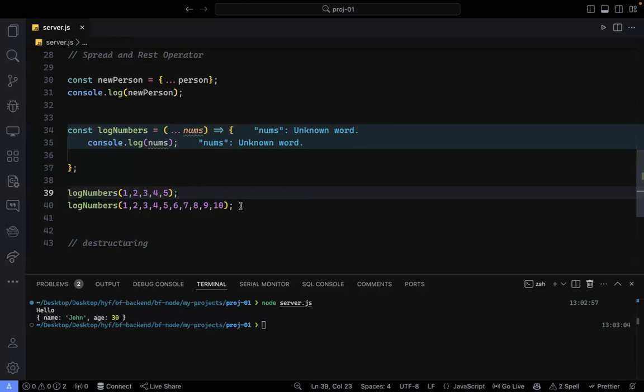What data type will nums be? It will be number, it will be undefined, it will be object, it will be array. What data type will it be? Numbers. Anything else? So what do you think the data type of nums is? Agnieszka?